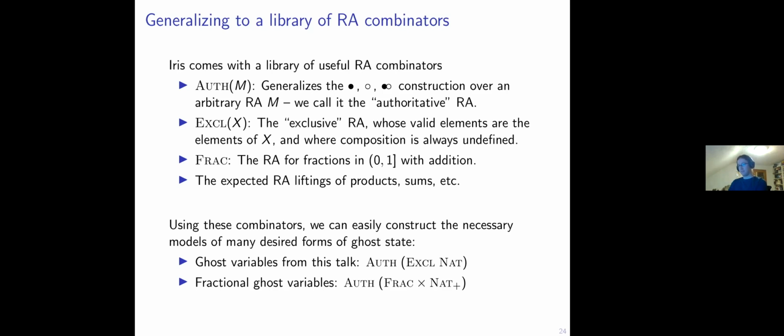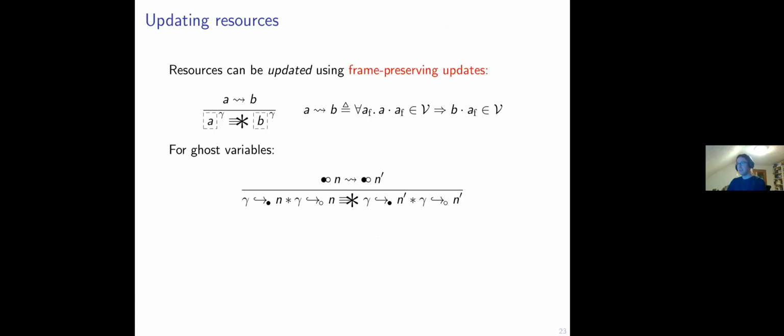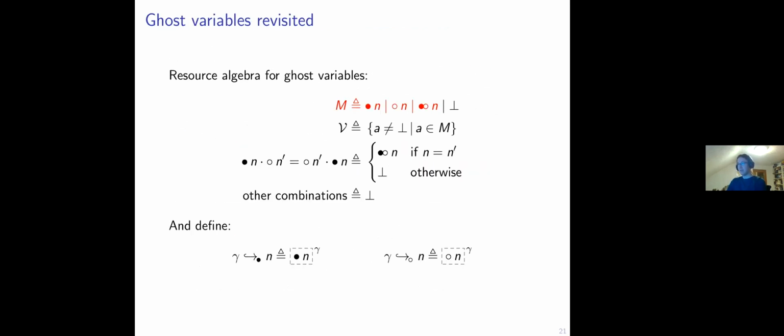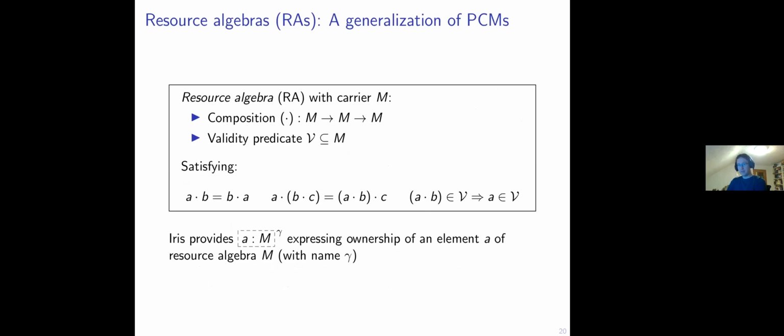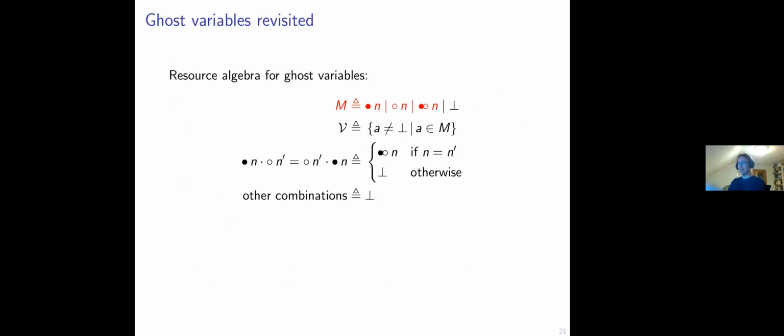One more question about the slides. For the exclusive algebra, do you mean that composition is always not defined when we are composing elements from X, or those not in X? Basically, yes. Strictly speaking, our composition operation is total, so we cannot make it not defined. Instead, the elements of exclusive X are all the elements of X plus a dedicated invalid element, and every composition yields that invalid element. So in that sense, it's like the bottom, except that everything is just bottom.